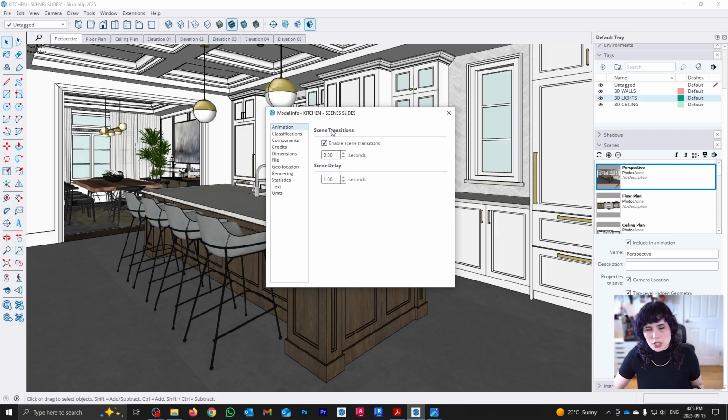So this is going to allow me to set up how my scenes transition from one scene to the next one, because that's the thing. Scenes are for animations. Basically, you can produce video, so you can have a walkthrough of your project. But it is very rare to actually want to do that. We usually just want images for our presentations or construction packages. So here's the trick. If you want to basically batch print in SketchUp, we are going to use our animation. But what we're going to do is that we're going to disable scenes transitions. Scene delay does not matter.